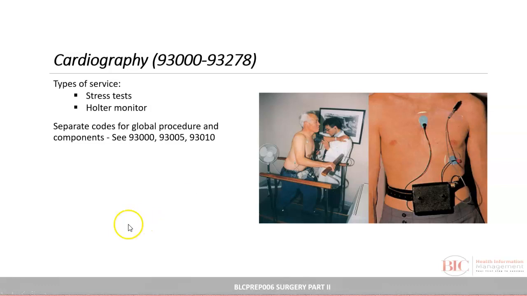You want to see 93000, 93005, and 93010. And if I'm not mistaken, I'm not looking at my book right now, so I'm going from memory, but I believe these are your EKG codes with interpretation, without interpretation with the report, and so forth. Again, depending on what type of facility, if they own the equipment, the provider works for them, are basically going to be how you bill those.